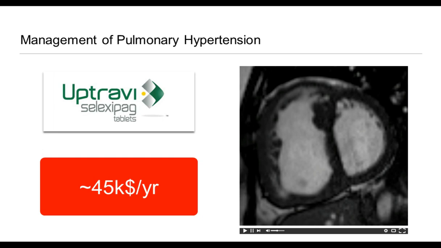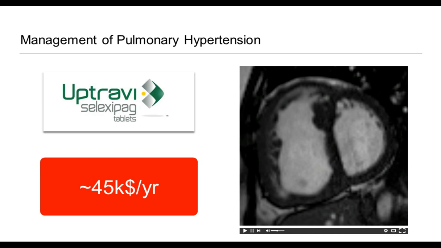Now, why is this relevant? Well, because currently there are some new drugs that you can use to treat these patients. Let's see, I'm trying to visualize this while it's not coming up, so I guess I'll just tell you about it. The drug Uptravi, which has recently been introduced, costs about $40,000 per person per year. And it would be great if we had better tools to identify patients who need this most versus patients who could perhaps go on a lower dose or be managed differently.